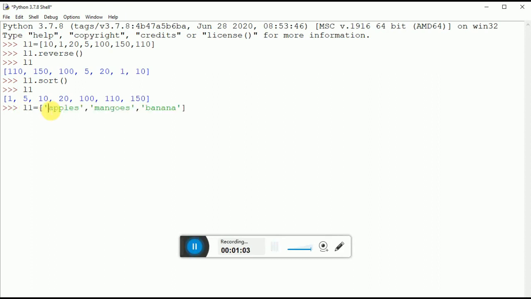Now next we have the copy function. So that is the list. Now we apply the next list, L2 equals L1 dot copy, and we print L2 and we got the same list that exists inside L1. So something like this we can also perform all the practical expressions of list.